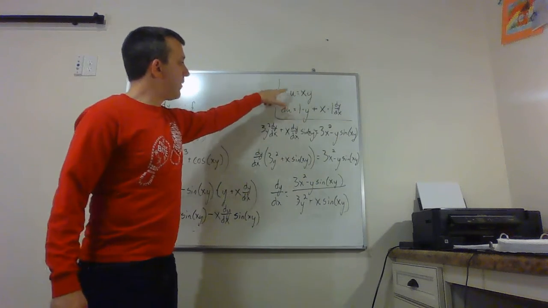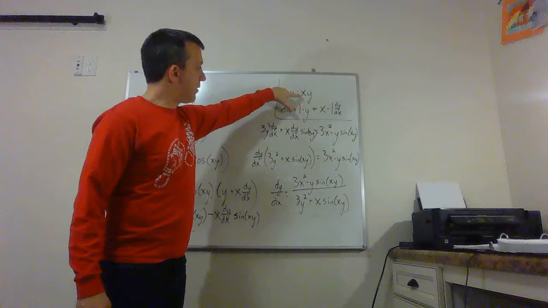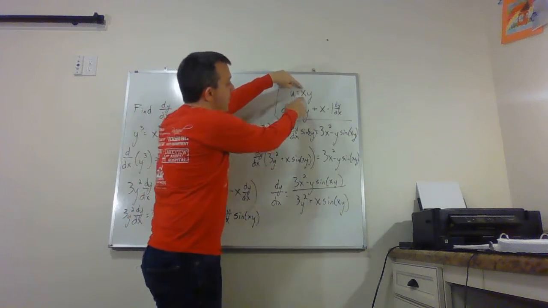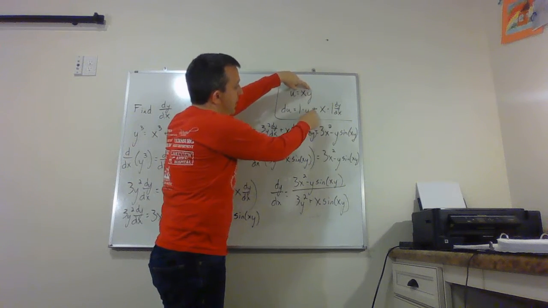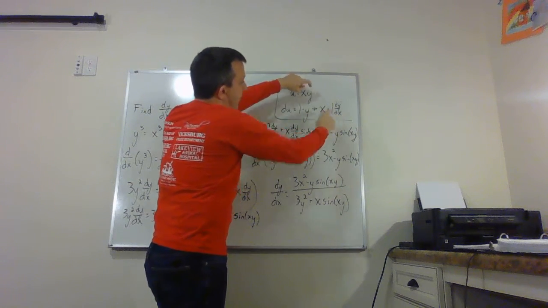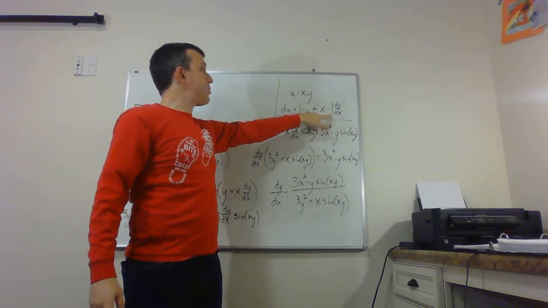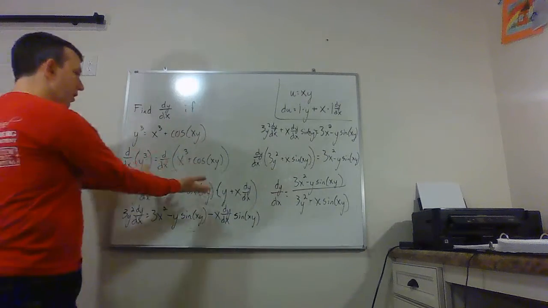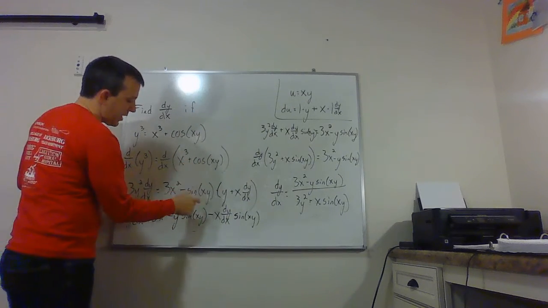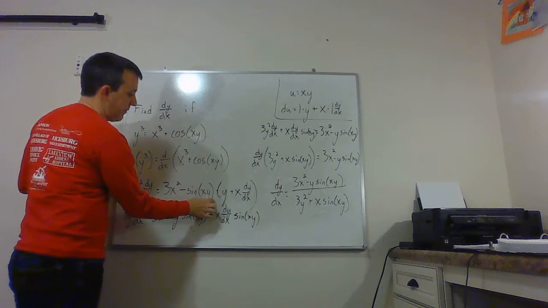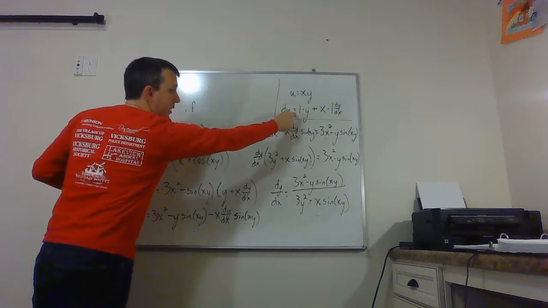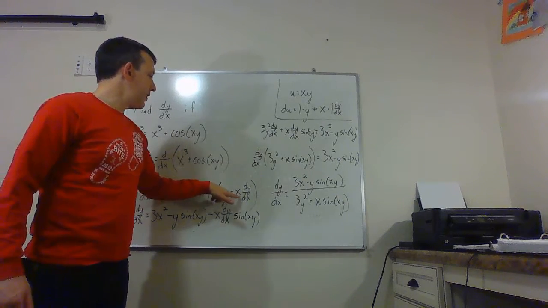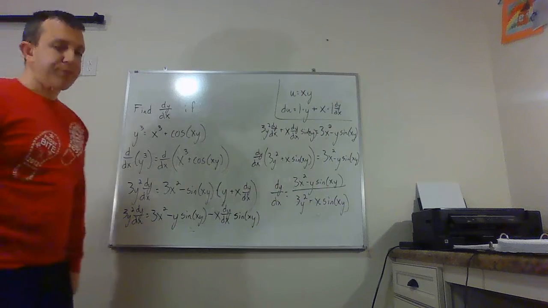So the derivative of u is the derivative of x times y. Right, we have a product rule here. So we take the derivative of the first thing and get 1 times the second thing, plus the first thing times the derivative of the second. The derivative of the y is just 1, but we get a dy/dx. So you can see I brought all that back here. The derivative of cosine is minus sine, so I get minus sine of xy, and then times my du, which I did clean up just a little bit, and it's just y plus x times dy/dx.